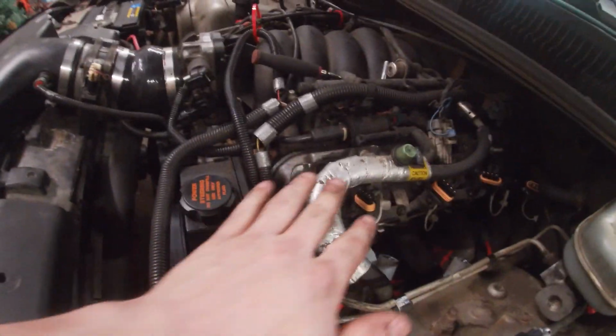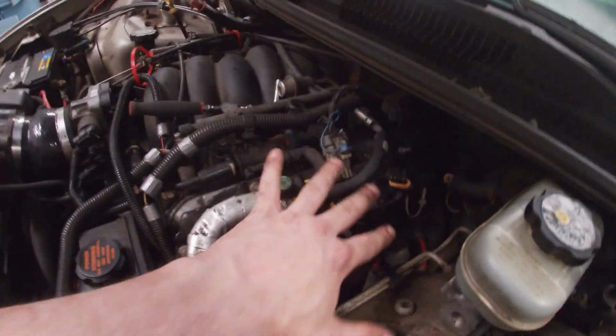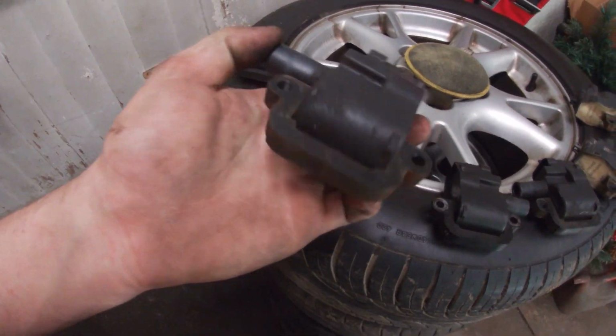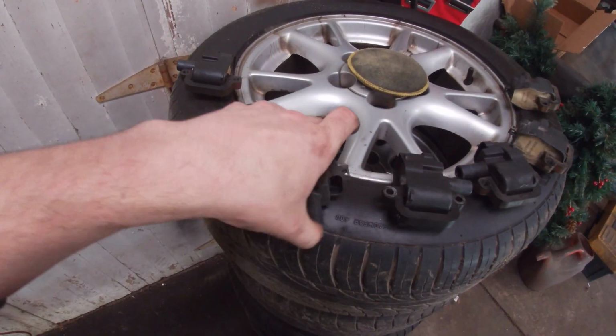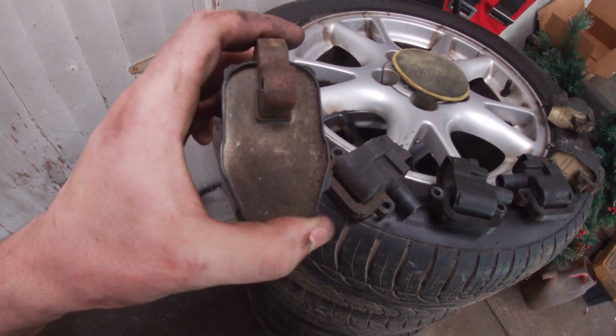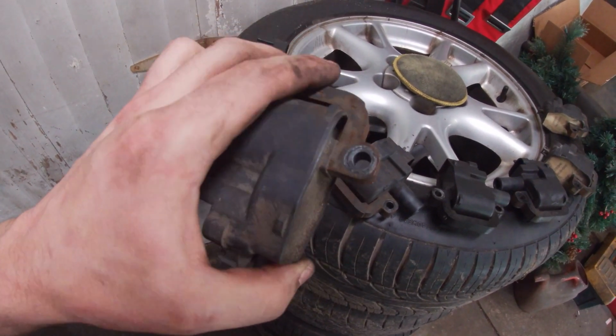Got all of them out on this side, y'all. This side's actually a lot simpler of a process. But there we go. That's all 8 old ones. As y'all can tell, they look like they've been sitting on there a right good while. So I imagine that's probably why she had that mess on this side, on the driver's side bank.